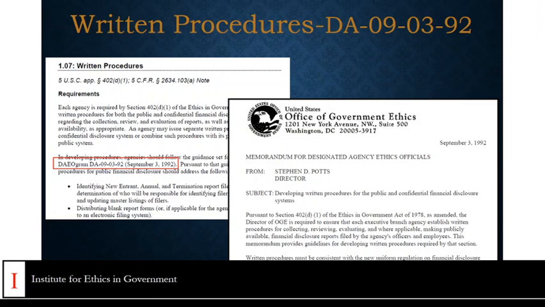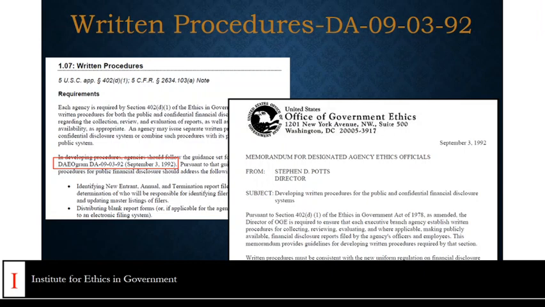Finally, we discuss written procedures in Section 1. And written procedures are really critical. I've given you a copy of the original diagram that went out in 1992 describing what your written procedure should contain. I know that for some folks it may seem like administrative minutia that we're engaging in with written procedures, but I assure you they're critical. They're critical for succession planning.